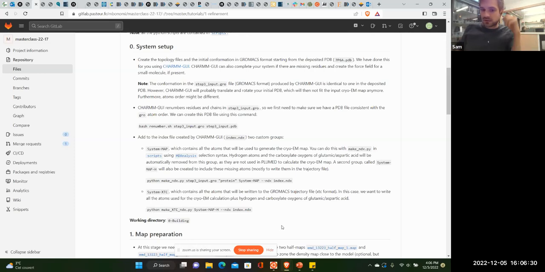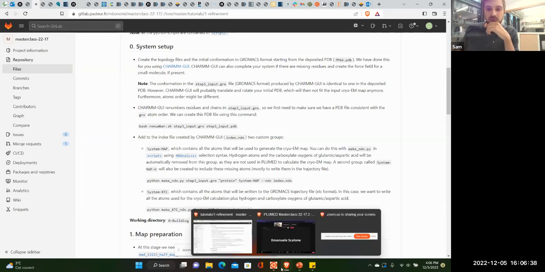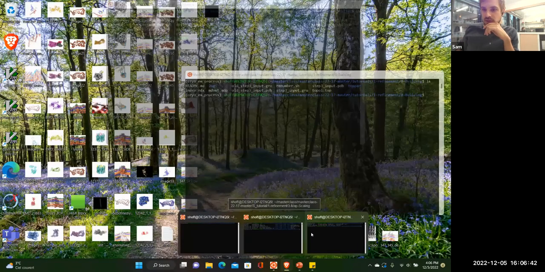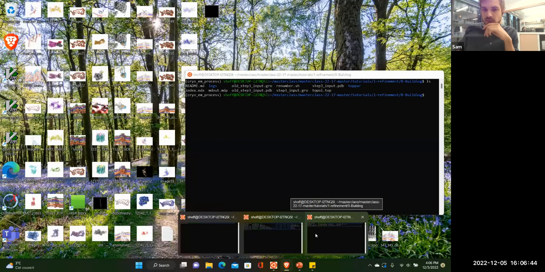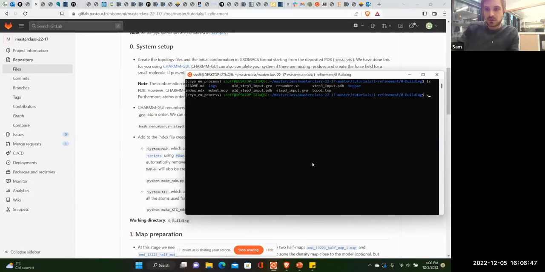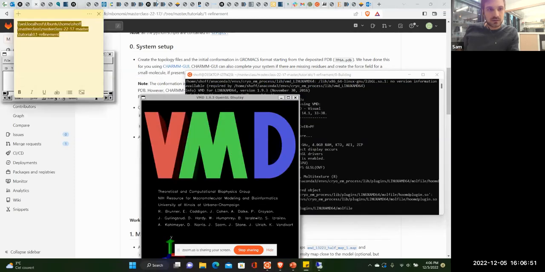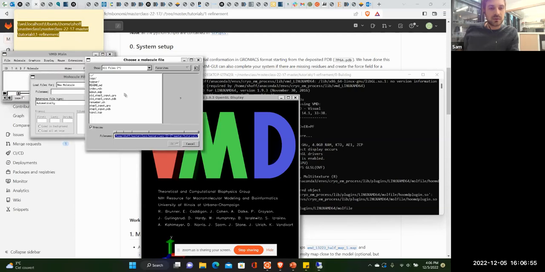One thing worth noting is that when CHARMM-GUI generates a structure for you, it might have a different location than in your deposited PDB. So if I load up our structure that we're going to be looking at, I can just show the difference between our two structures.